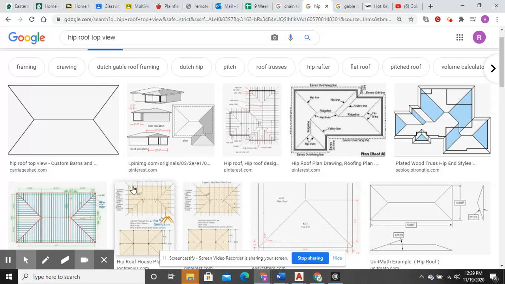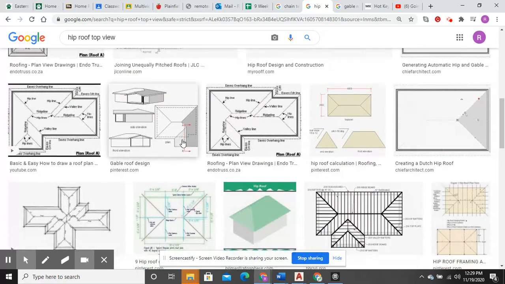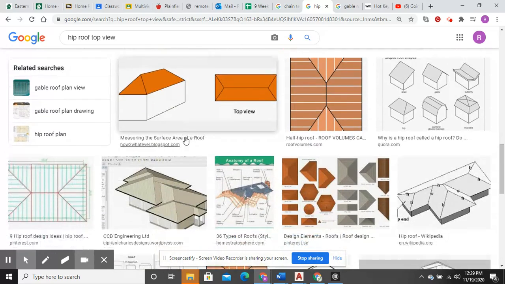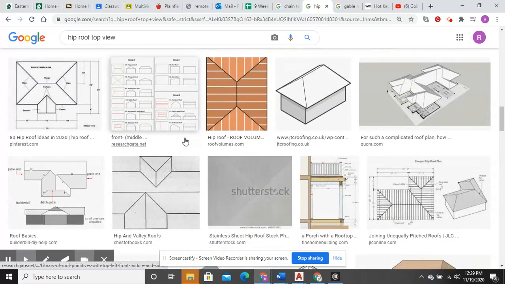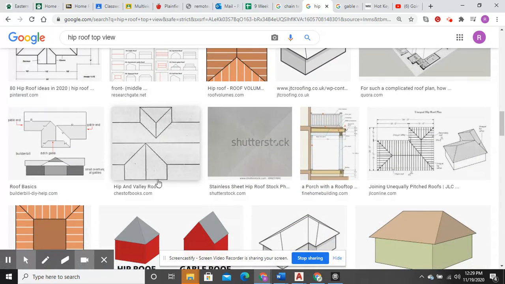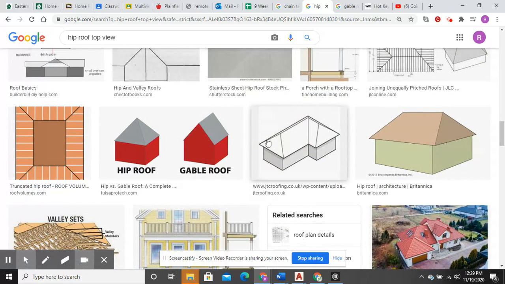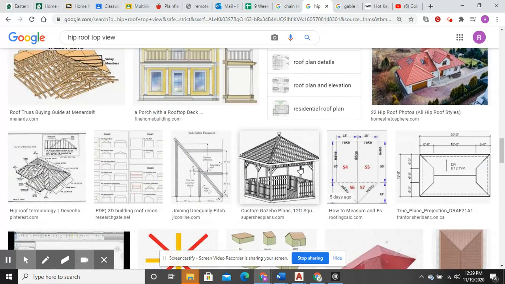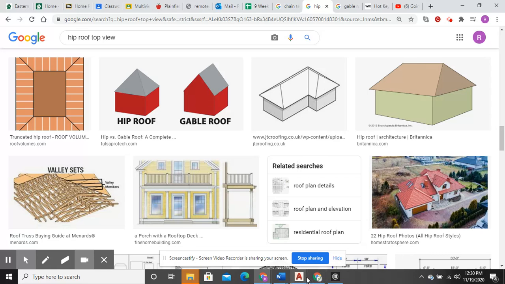So when I look at this, I'm scrolling down, and I think this is something that would be good for anyone who's learning roof design. This is helpful. This is a hip over here. You can see it's a gable on this side because it ends in a straight line. Something like this might be helpful for you guys to look and see what is the shape of your building, how does it work, etc.